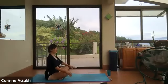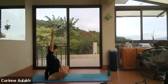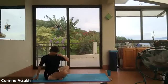Another spinal twist, take the left hand to the right knee, inhale the right arm up, square off, exhale, find the twist to the right. Exhale again, gently bring the right arm behind you, bring the shoulders behind, and find your twist. Lengthen the spine. The twist is only as beneficial as we have a nice long spine to our capacity today.